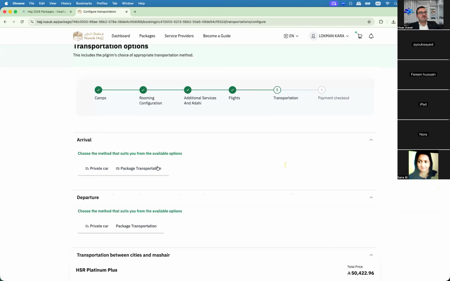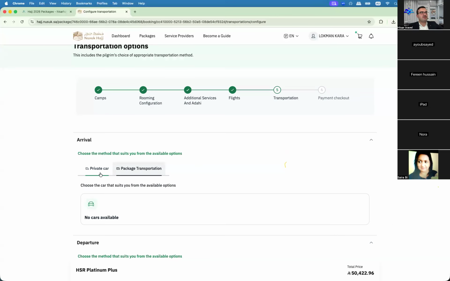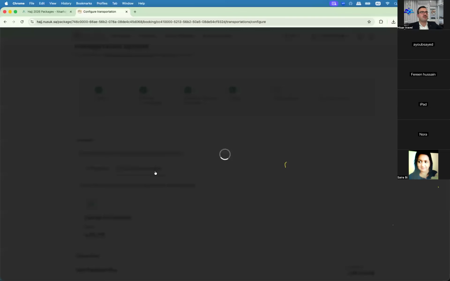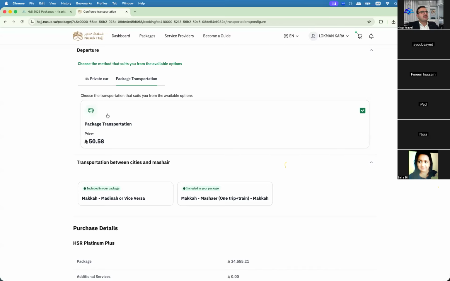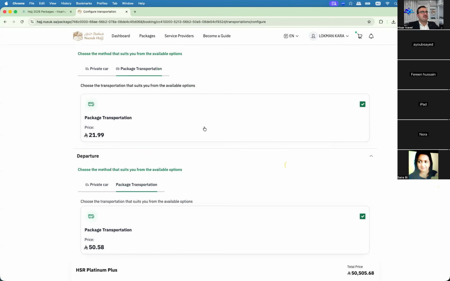Then we'll come to your transportation. Now, there is only one option you can choose here. As you can see, private cars won't show. You'll just choose a bus, which is a quick, short ride. So if you land in Medina, it's just going to be a Medina bus from Medina Airport straight to your hotel, which takes around 10 to 15 minutes. And then after that, from your Mecca hotel to the airport, again, it's all done by bus. Okay, there's no train between there. It's all done by bus. And you just select that.